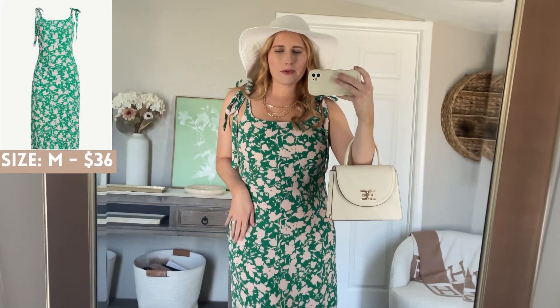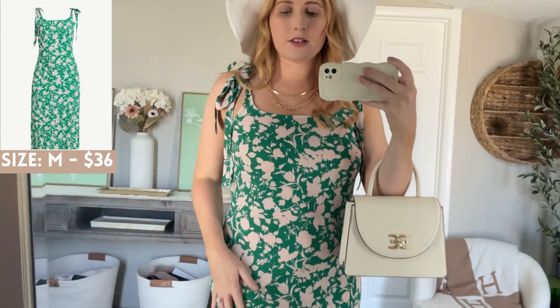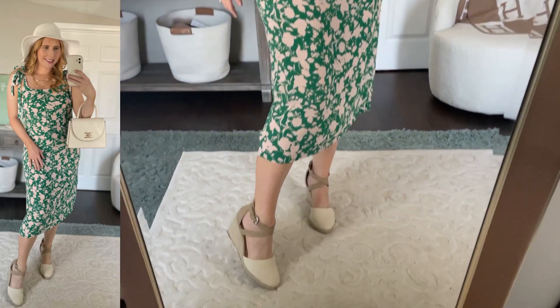Next I have this green and light pink floral printed mini dress from Free Assembly, so it is a sustainably made dress with great materials. There are some sweet little adjustable ties at the top and it has more of a scooped squared-off neckline. This is a $36 dress — I love the green, it's super pretty and on trend for the summer. I kept on my sun hat because this is definitely how I would wear this outfit on vacation. The dress has a zipper on the side and some elastic in the back. I went for the medium — normally with Free Assembly I can do a medium or small, but medium is perfect here, actually a little roomy. Love the length, really cute, and I'm styling it with my satchel and some wedges — also Walmart finds.